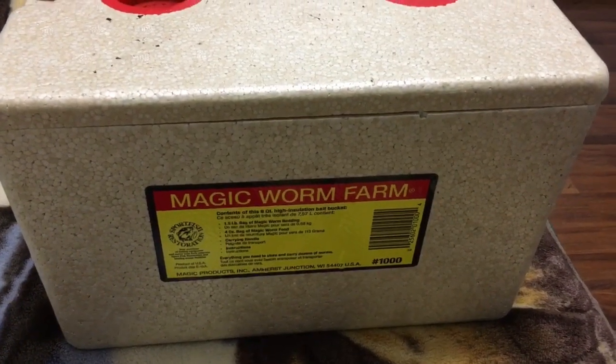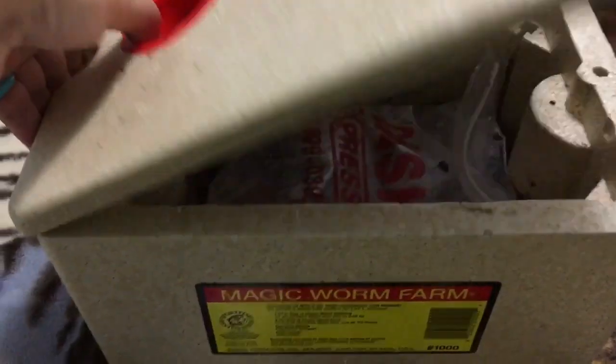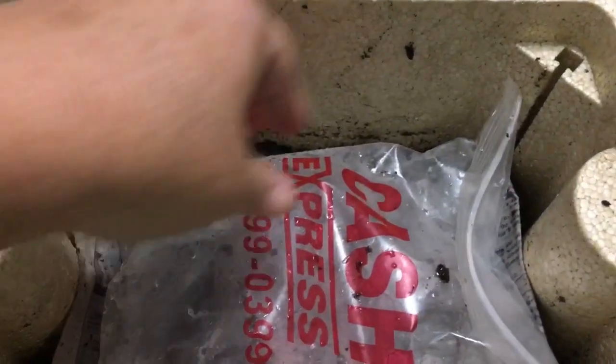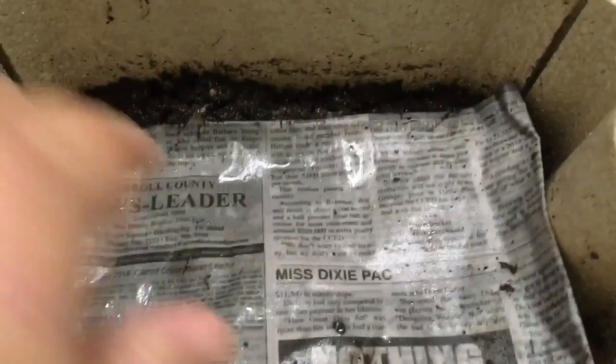But anyway, we did use well water in ours, not rainwater, as it suggested you could use rainwater or well water. But I wanted to show you an update on these. So I have my ice in there. And we keep this changed out a couple of times a day.